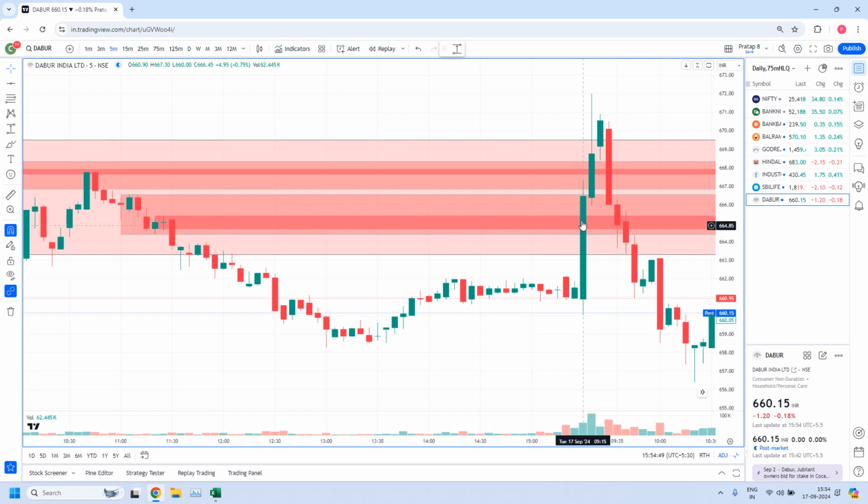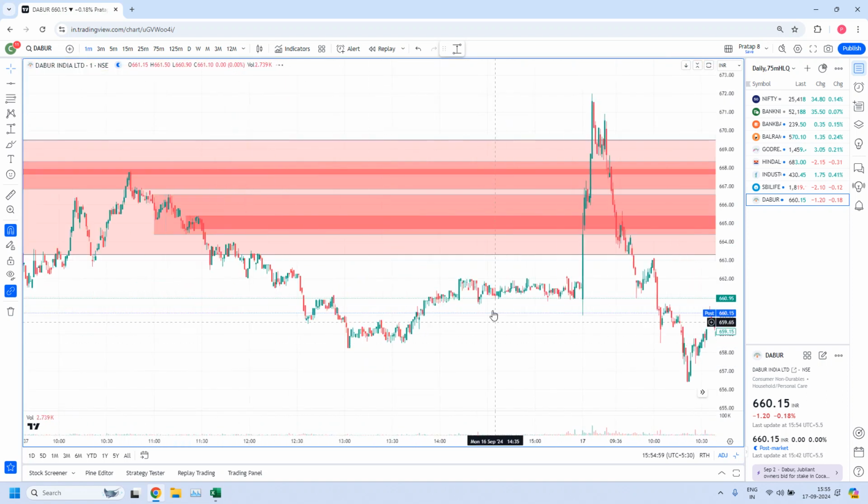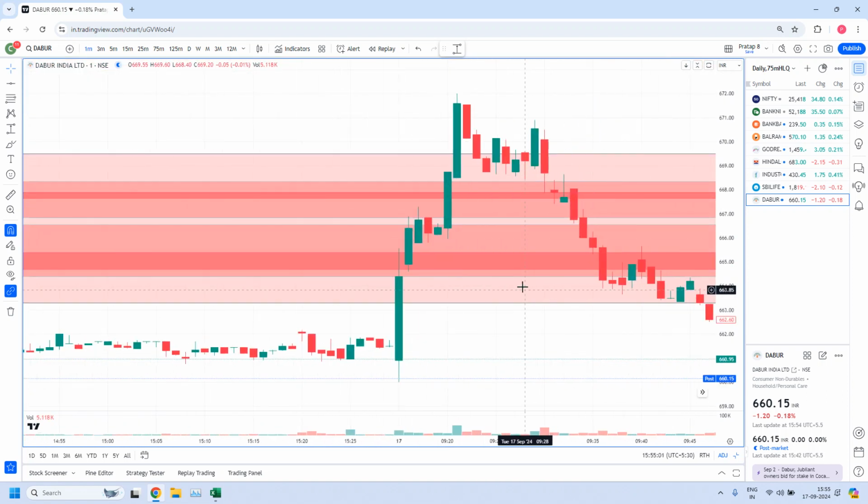Okay, well, you may ask a question: many of us won't get any loss in this particular zone. The reason is you want to get the trade first of all. Let me go to 1 minute time frame. The zone is violated in the first 9:15 candle itself. See, this is the 9:15 candle. It is opened here and then it is pierced.